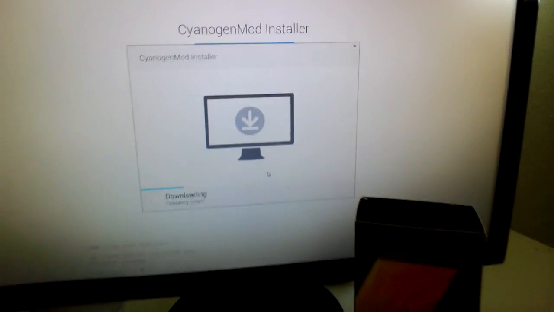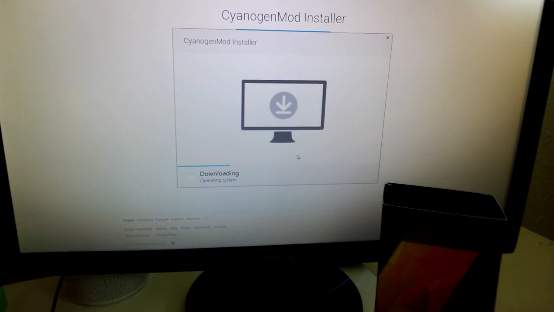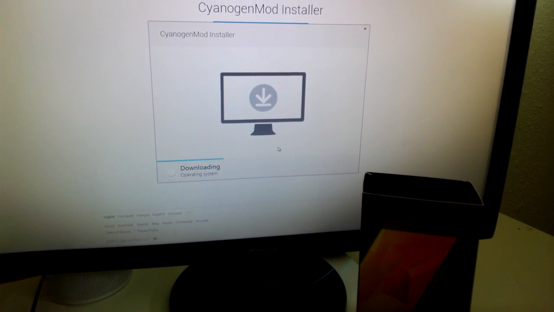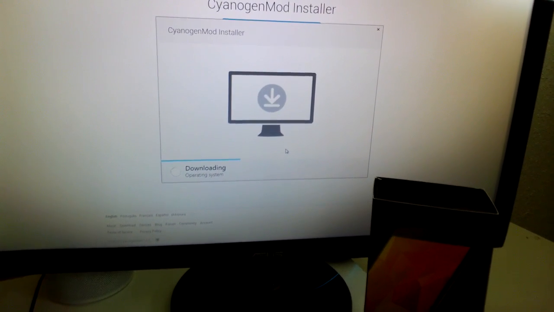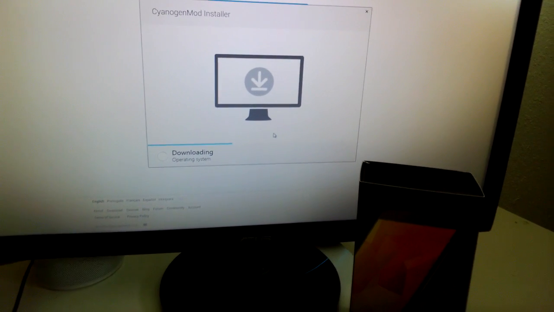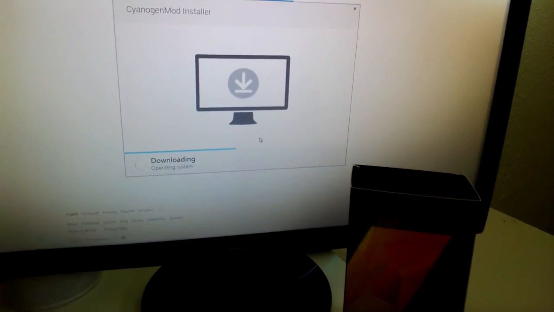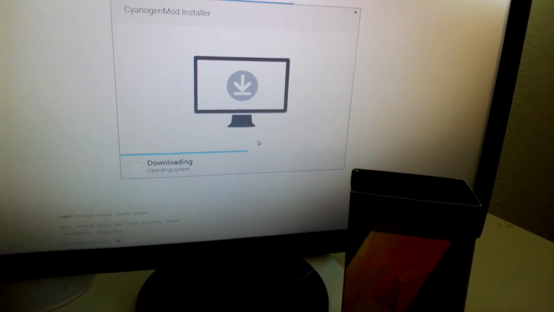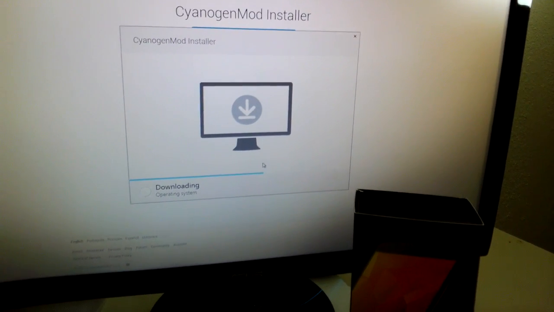So basically, when you would try to do this by yourself manually, you'd have to download all these separate packages from separate websites, meaning the recovery and the operating system itself were always packaged together. But then if you wanted the Google applications, you had to go to another website so you could install that zip while you were flashing CyanogenMod. Now this does it in one quick installer, and it's supposed to make it a lot easier for anyone that wants to hack their phone basically. So we'll be right back as soon as something else happens.